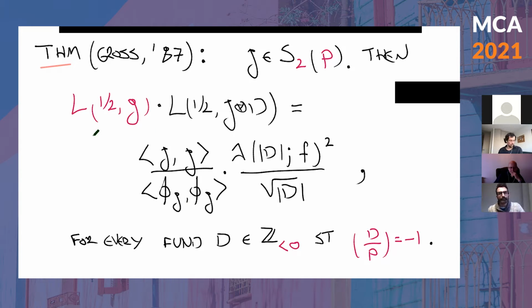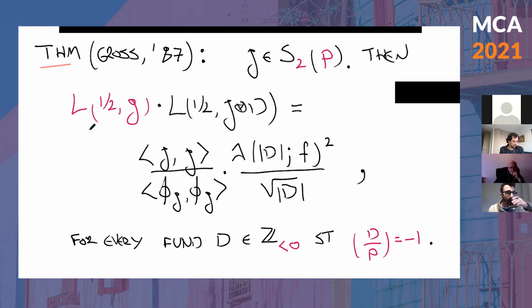So this is great, but has a couple of restrictions. These are not real restrictions, as we'll see. But you don't obtain every discriminant because of this restriction modulo p and this restriction at the Archimedean prime. Furthermore, you have this extra term here, which could be 0, this central value.